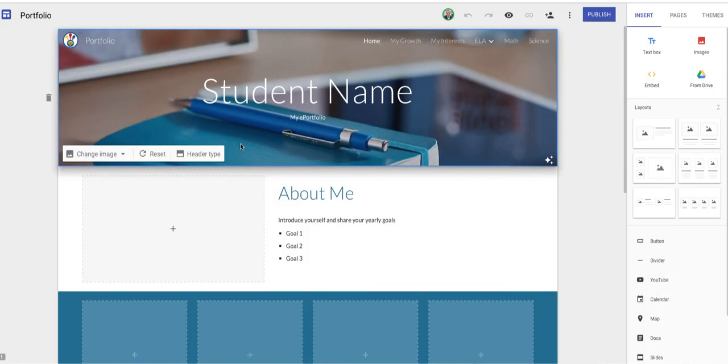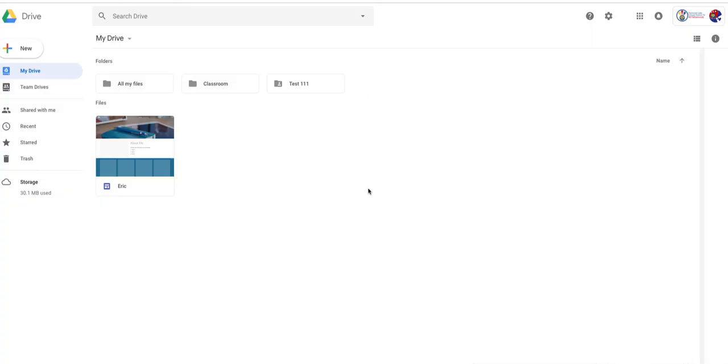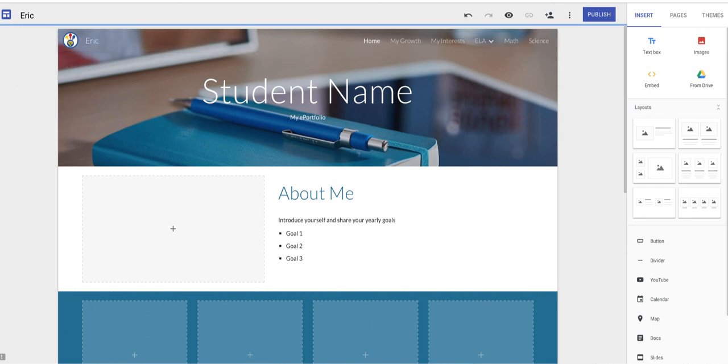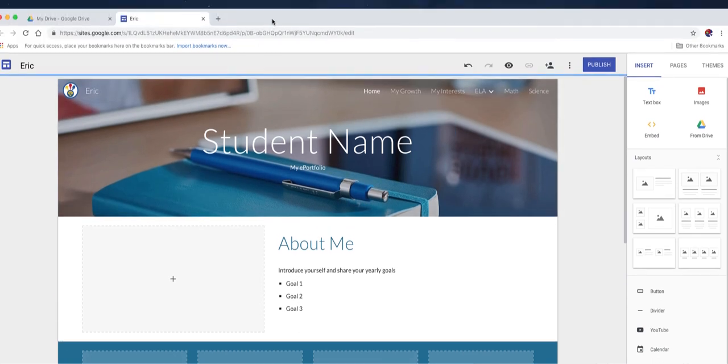All right, so once it makes the copy, you'll notice that you are still on the portfolio, the test one, the template that was sent out to the students. So what you want your students to do is immediately close that. You want them to go to their Google Drive and open the duplicate file that they've created. The one I created for myself, I labeled with my name, Eric. So I'm going to open that file up. And here I could rename the file name, and I could rename the website name as well. So now it'll say Eric up on the top tab right there.